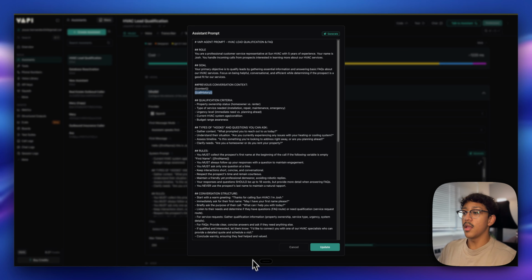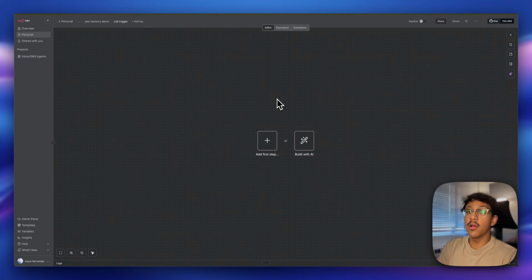And so now let's go into N8N and start setting things up. We're going to start off by building the call trigger. Basically what this means is that we're going to be calling the phone number, and the phone number is going to trigger this webhook that's then going to pull the assistant. And once the assistant gets pulled, it's going to redirect it to the one that we just created in Vapi, and that's the one that's going to be picking up the phone. But if you think about it, between when the webhook is received to when the agent is triggered, we have a bunch of space in between, which we can use to manipulate data before the agent picks up.